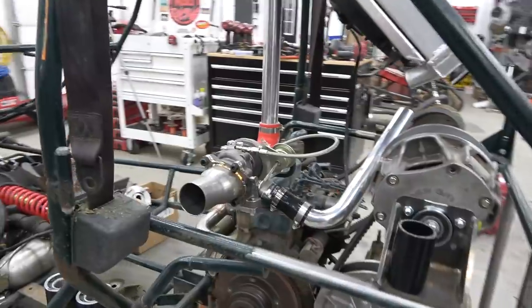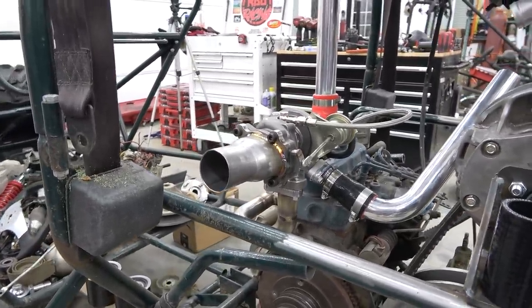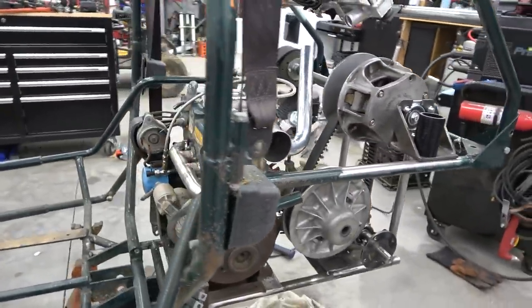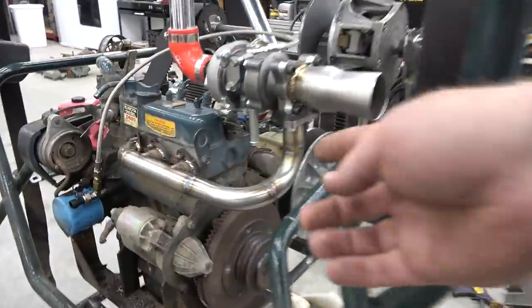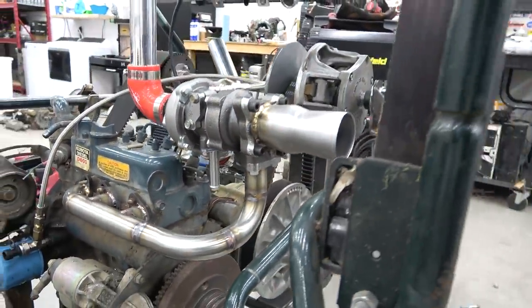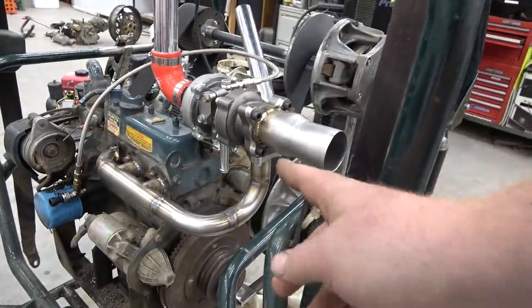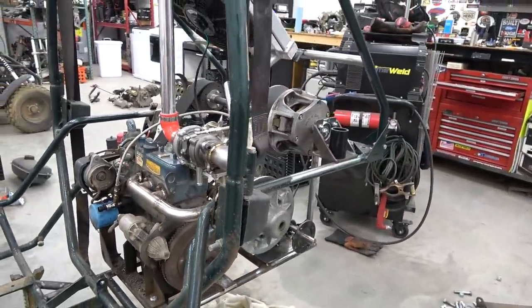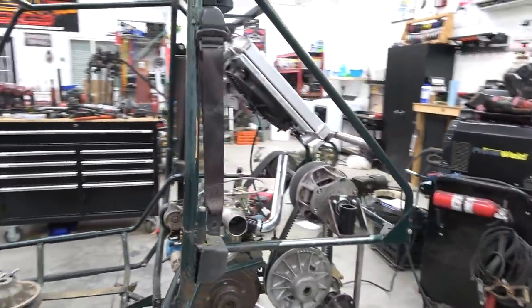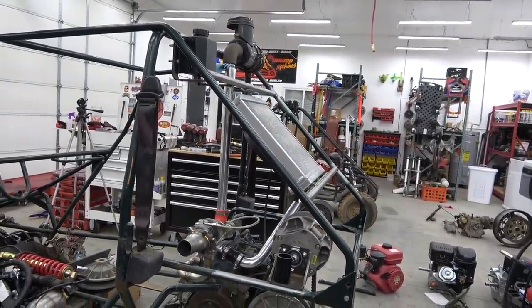Turbo is all mounted up. We haven't done the dump pipe yet for the oil return. I'm going to have to pull the oil pan and TIG weld an 8AN line, and then I'm going to adapt the dump to an 8AN line. So it's all nice fittings, and everything turned out awesome. Got the header fully made. I haven't made the brace for the turbo either, but I really like the way this setup looks. It's super complicated, but it is my favorite setup we've ever done. My favorite build for sure.